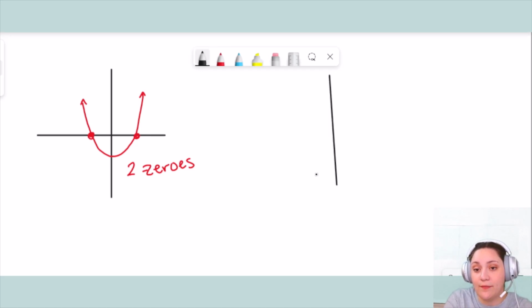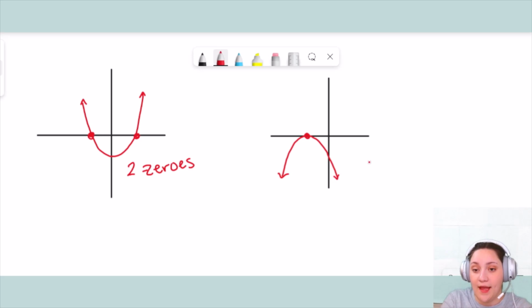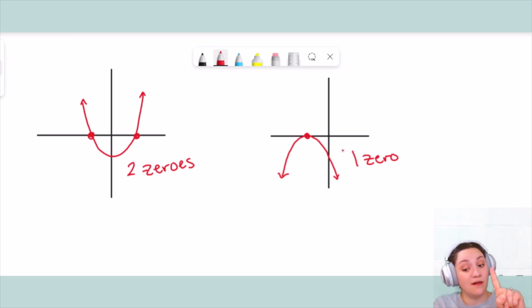Sometimes we might have a parabola that basically is sitting on the x-axis. So it could be opening up or down, but it's just sitting there. And in that case, you only have 1 zero. So if you're looking at a graph and you're testing a point, you only have to test 1 point. That's very, very handy. So you could test that 1 point, and if it works, then you know that that's a zero.